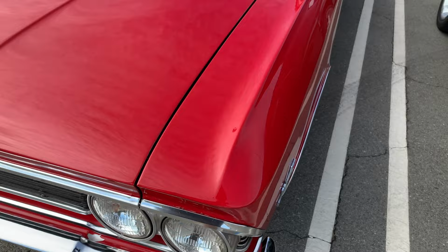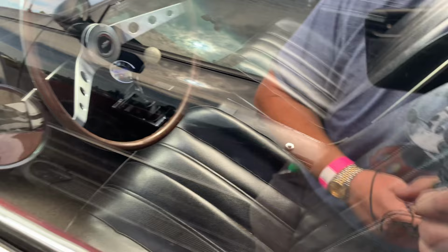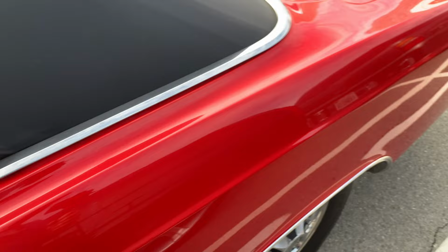This one's got cracking on the hood. Looks to be like an older, probably like an 80s or 90s restoration that's sort of showing its age. But still a neat car. I'm sure once it goes across the block, they'll mention if it's a real Super Sport or not. This one's got a 4-speed with console and bucket seats. And it actually looks like original seats, though. It looks like it wasn't recovered, again, unless it was done a very, very long time ago, like in the 80s or 90s, because they have been making kits for those at least since then.